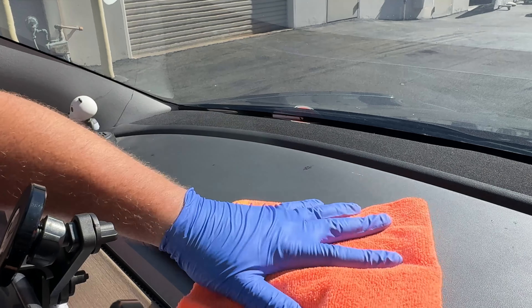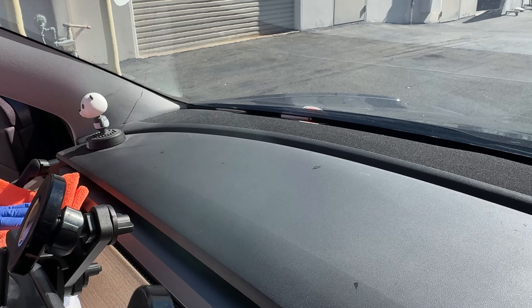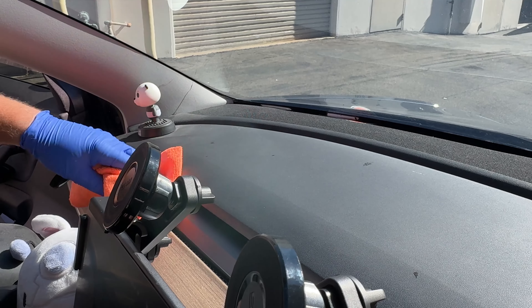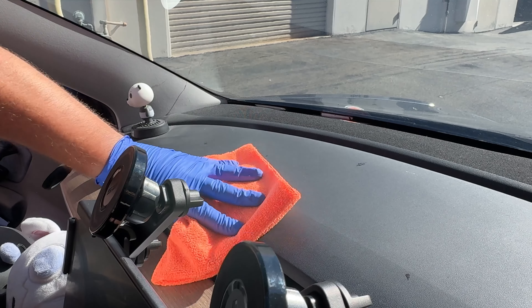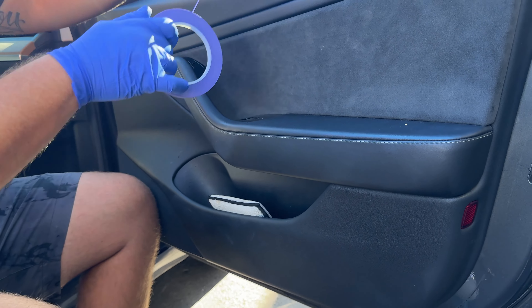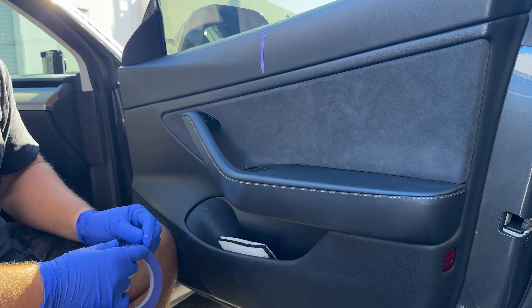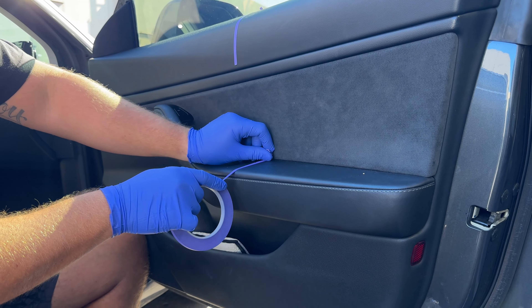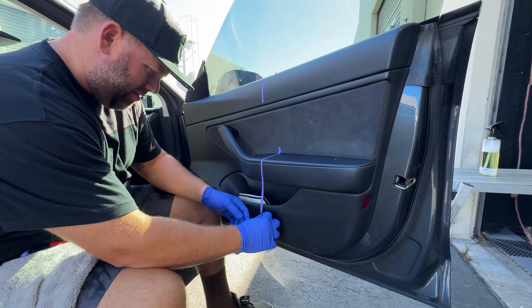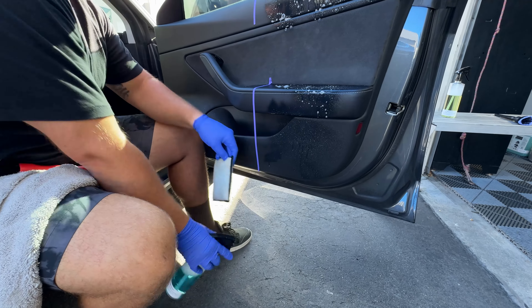It had to be eco-friendly for me, and non-greasy was a major thing — it had to be a non-greasy formula, which it totally is. It does not change the appearance of an already factory or matte OEM finish, which is why I wanted to try it on this Taycan — to see if it can remove grease, oil, and dirt buildup, which we saw it can in the Tesla. But if you have a new car and you want to take advantage of this polymer to make it easy to clean — not laying down a significant amount of protection, just enough to maybe make that sunscreen not stick so much next time. I also wanted to make sure it didn't dry out the surface, because so many interior cleaners do that, and I wanted to make sure that even though it's a strong cleaner, it wasn't drying out the surface.